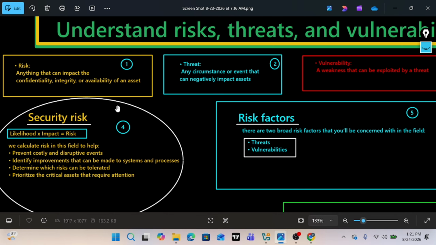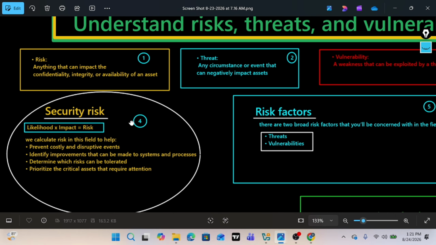And that asset is what attracts, it's just like the sugar that attracts ants. Right? If there is no asset, the threat actor will have no need of wasting his or her resources trying to attack something that is not valuable. And so because there's something that is valuable, that is why the threat actors are after it. Right? So the threat actors are after our assets.